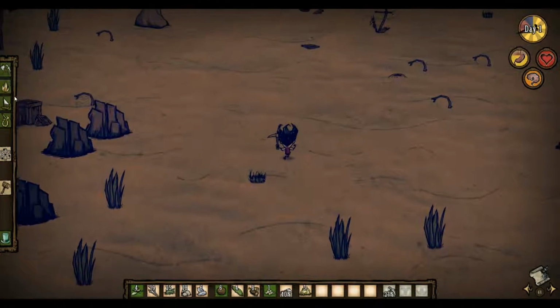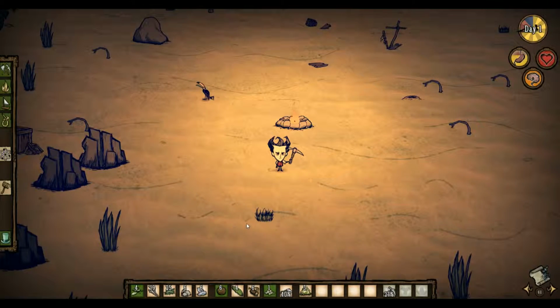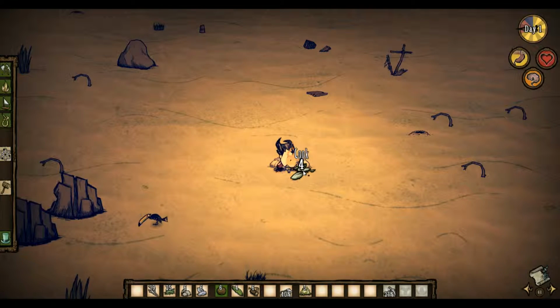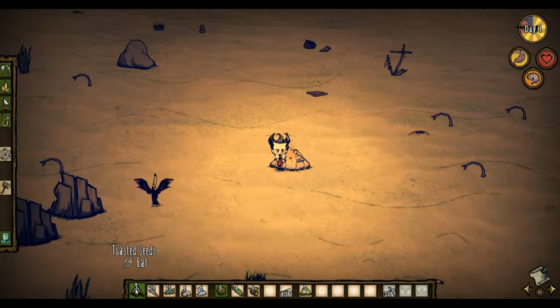You know, we'll clear some of this stuff out. We can't make a shovel yet till we get more. We need gold, I guess, to get the science machine, which will let us make the, what's it called? The shovel. Then we can dig some of this stuff up. Look at him chirping.